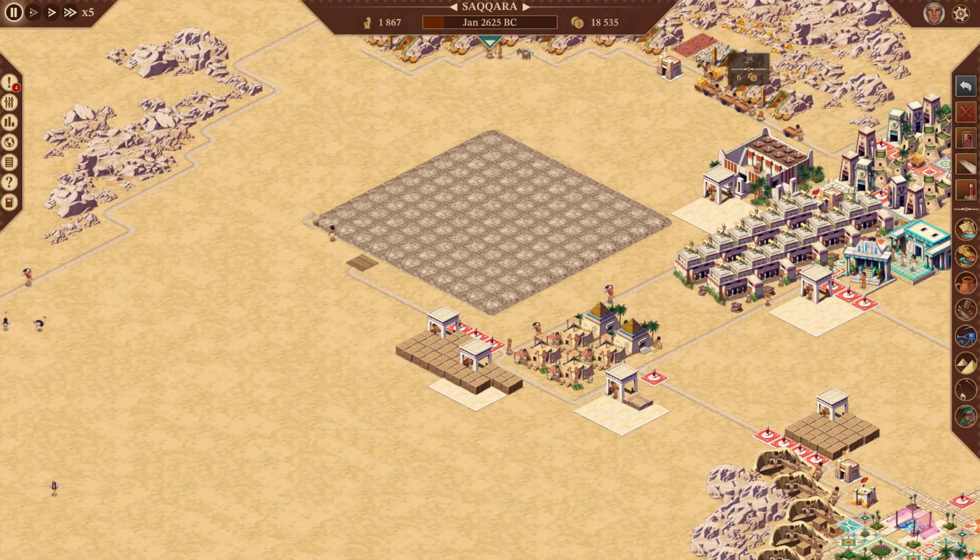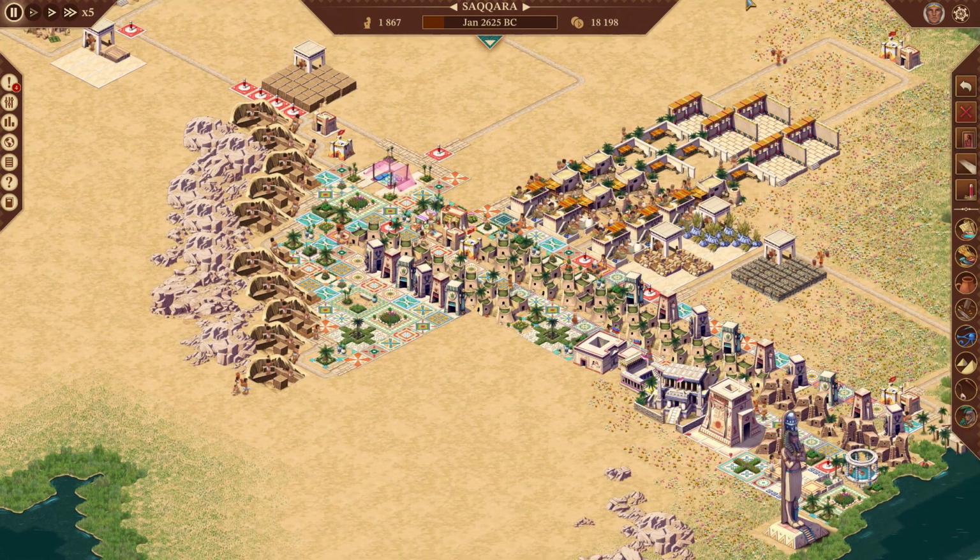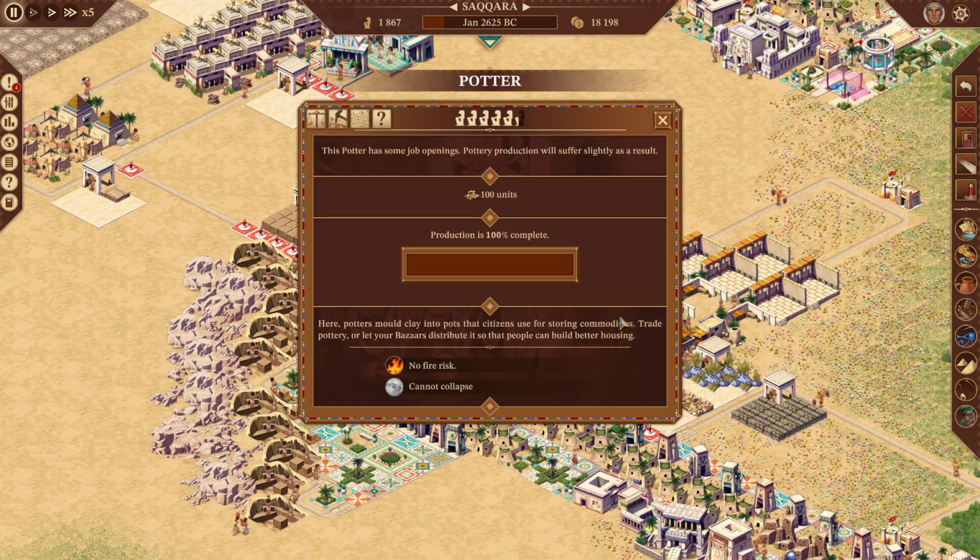Anyway, from time to time, gold mines collapse, and from time to time, clay pits collapse. It just happens. You just got to replace them and say, oh well, and move on. There's nothing you can do about it. There's no way to prevent it. It just happens.